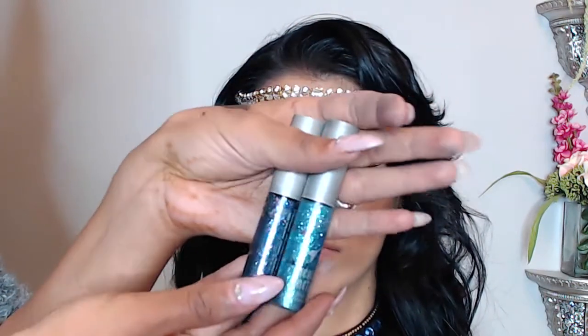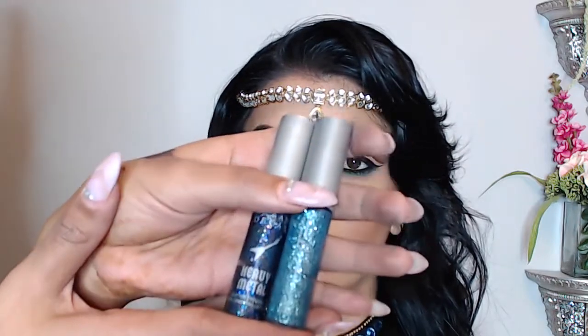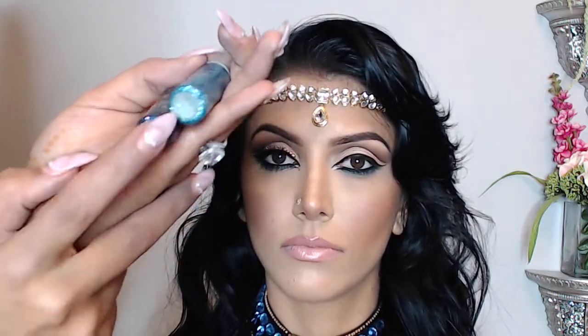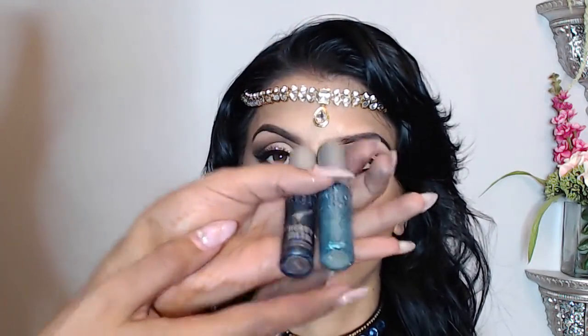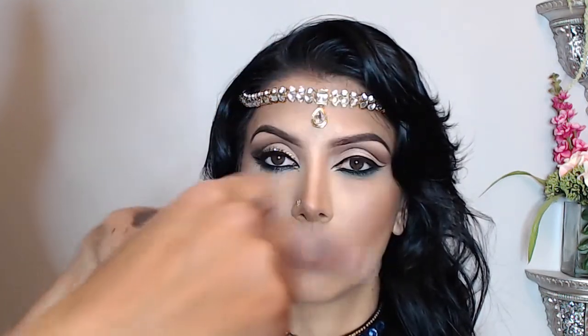Now that this is done, I'm going to apply glitter. And the glitter that I'm going to use this time, it's super easy, you guys. It is the Urban Decay Heavy Metal Glitter Liners. And the two colors that I'm going to mix today are Spandex and Air Guitar. This is Spandex and that one's Air Guitar. And I'm going to use both of them right under her eyes right now.